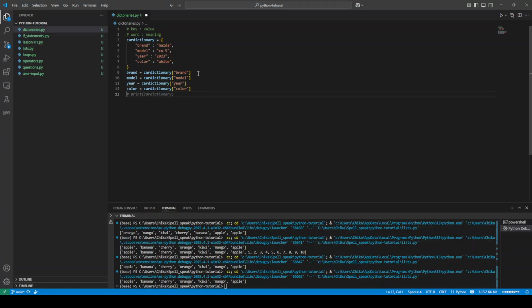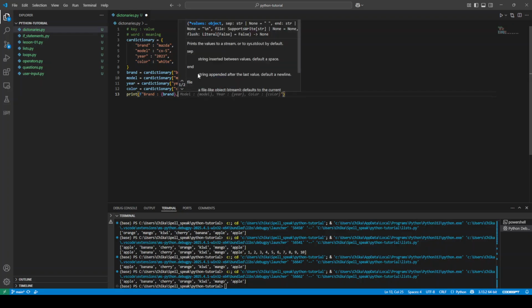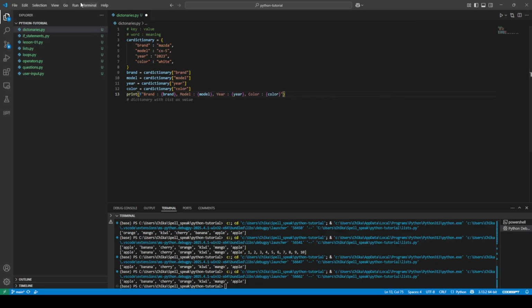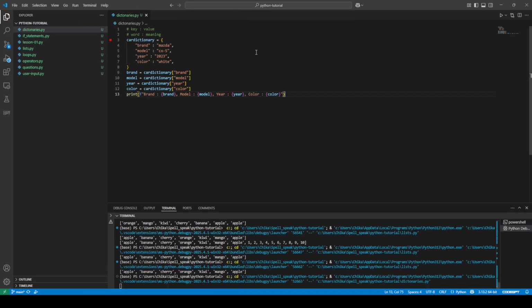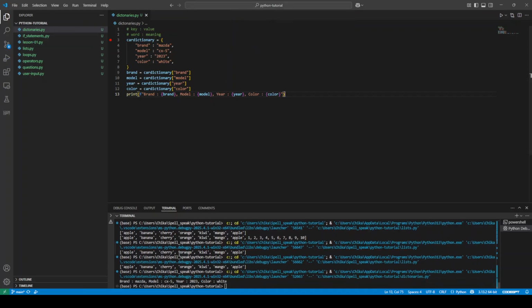And lastly, we can print brand, model, year, and its color. Let's run it. Mazda CX5 2023 and color white.